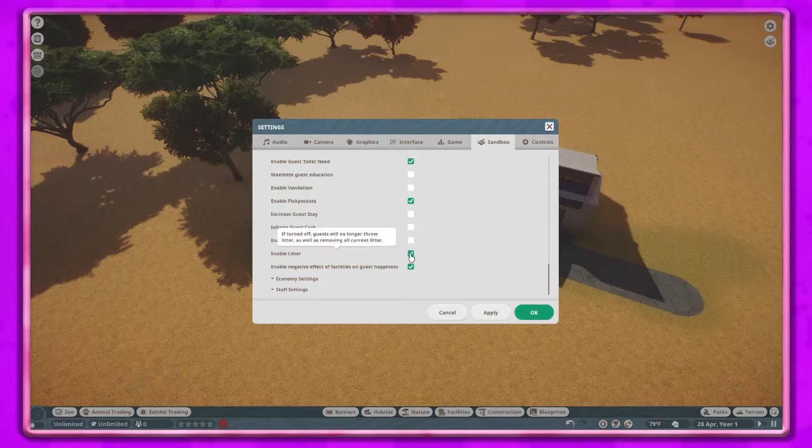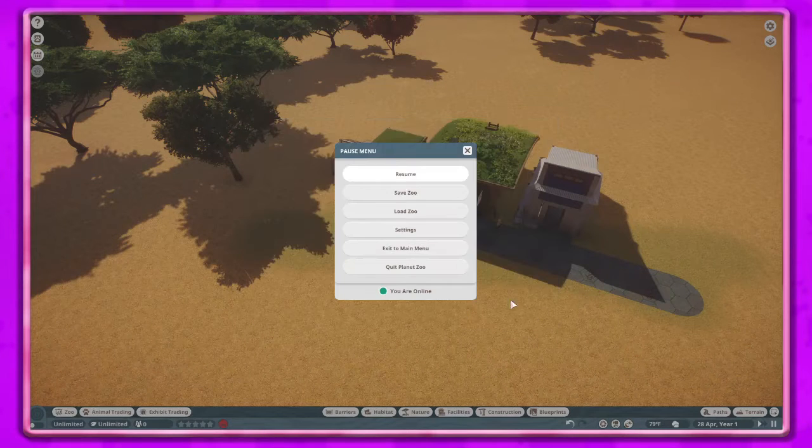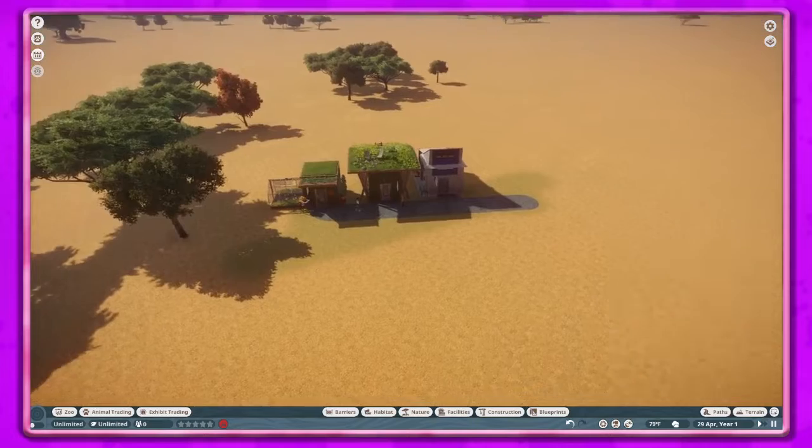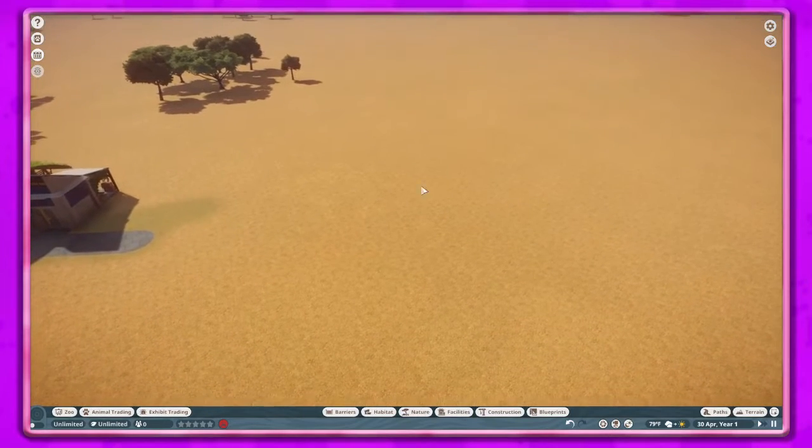We don't need guest fleeing, right? Or litter. Kind of cool to change the settings like that. It's kind of neat. Okay, so what we'll do, we'll go ahead and resume. And then the first habitat I'll just put out here. So we're going to do the Przewalski's horse.